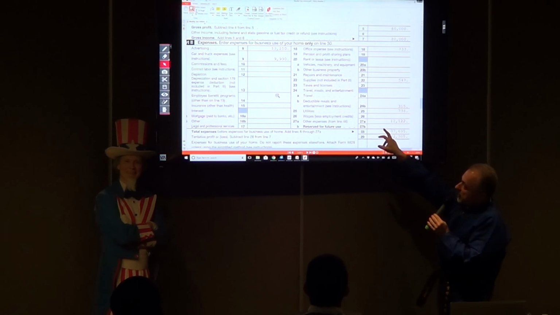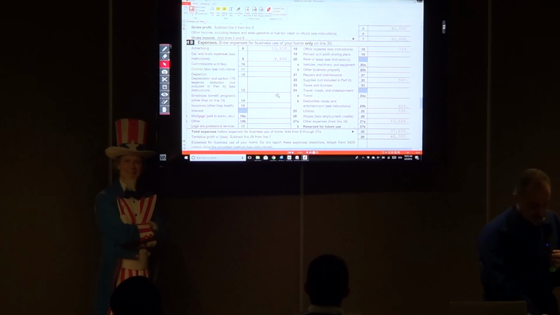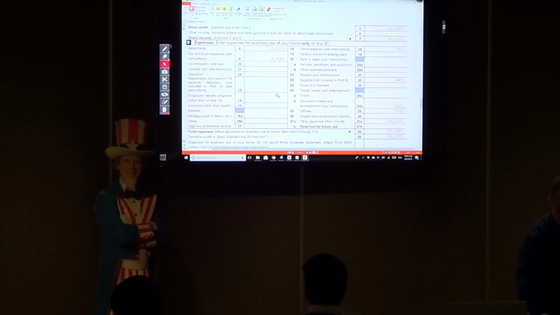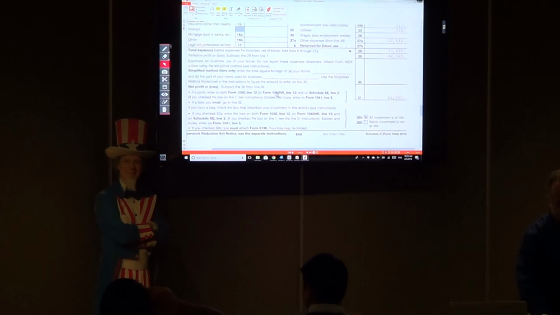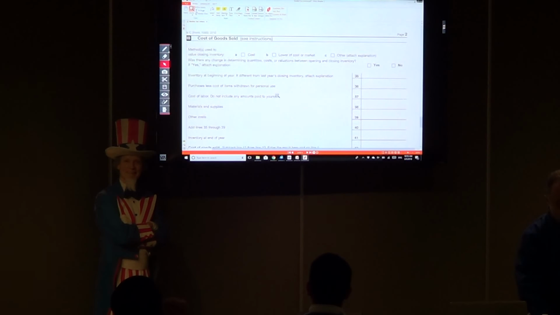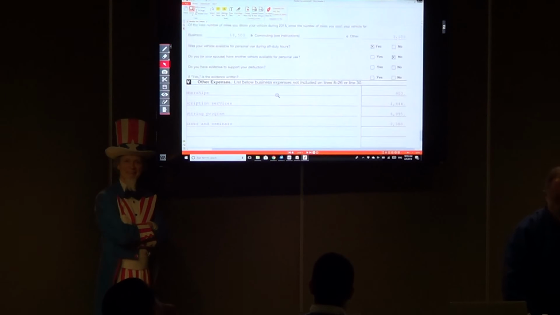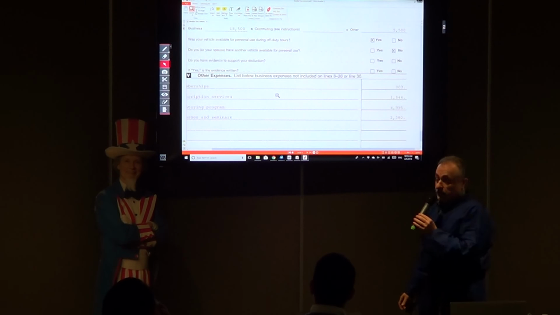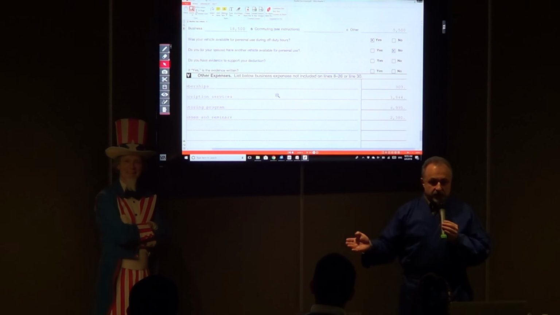By the way, there is a line that says other expenses, and on the second page of that form, you can actually list those expenses that did not have a special line. So the second page of that form gives you a place to list all kinds of categories for which you didn't find a line. So sometimes people say, well, but on Schedule C there is no room for classes and education.